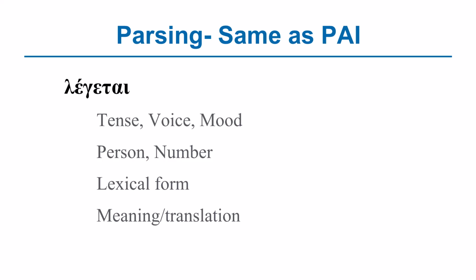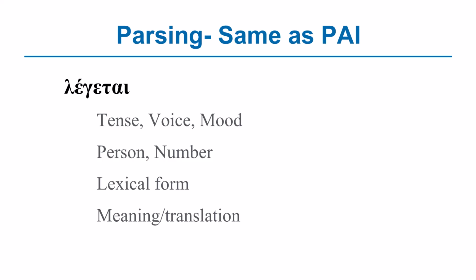Remember, so far we have looked at nouns, verbs, pronouns, and adjectives. And we've looked at the paradigm for nouns. If the ending is that of a noun paradigm, then the word you're looking at is a noun. If the ending is coming from the verb paradigm, maybe the present tense or the future tense, then the word you're looking at is a verb. But if the ending is coming from the pronoun paradigm, then the word you're looking at is a pronoun. If the ending you're looking at is coming from an adjective paradigm, then the word you're looking at is an adjective. So step number 1, identify the part of speech.